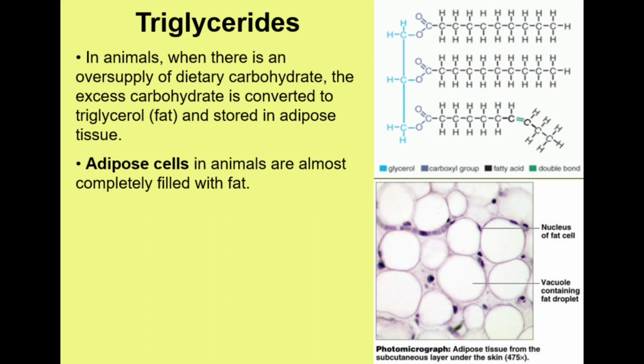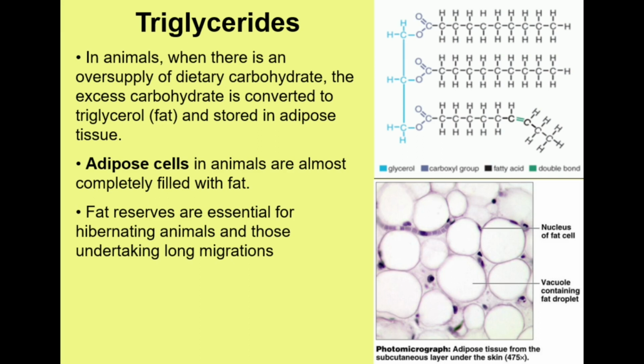That adipose tissue has a range of important functions within animals. Not only do we use it for energy storage for ourselves, but other animals will produce it for hibernation, and also animals that undergo long migrations. When you see migratory birds, for instance, they will spend time typically in warmer areas where they're able to access plenty of food, and then they will build up their fat reserves, and those fat reserves will be able to power their migration.